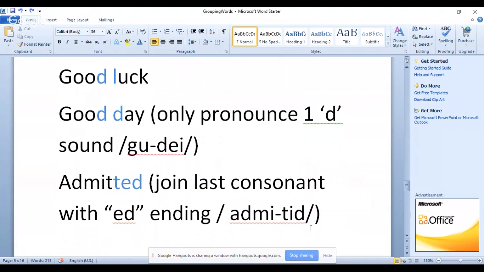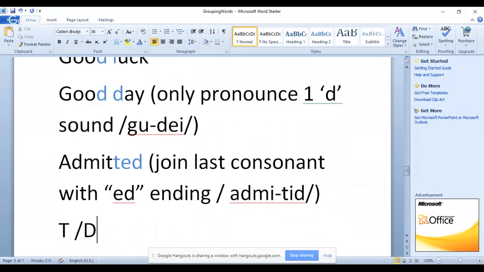That's the actual sound that you're going to hear with natives. What you said at the beginning, admitted, is fine. I can't say it, it's really difficult for me. So there are different ways that even within the word, it's not just joining two different words together, but also how we say this ed ending. And it's for all of those that end with T or D, because in other ones, for example, called, this is a different sound. We only say the D sound of this ed ending because it ends with an L.